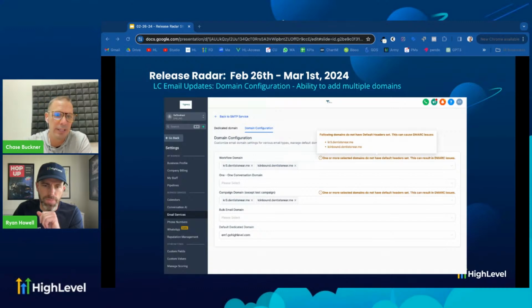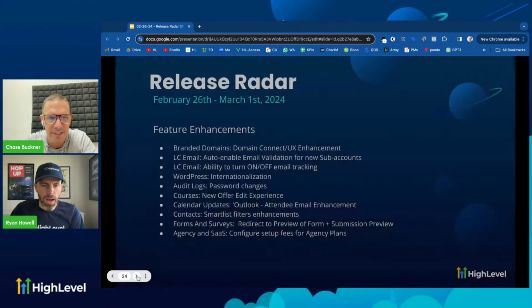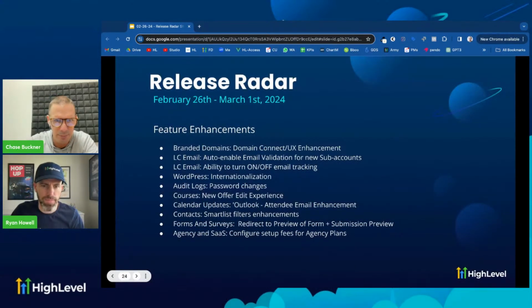And now we have the ability to add multiple per slot, right? So we can say, hey, I want my workflow emails or my bulk send emails to rotate through these sending subdomains. So this is something that's been requested. I think it got a lot of votes. Folks want to basically auto rotate through different sending subdomains to sort of distribute the sending load, which can have positive impacts on deliverability and risk reduction and things like that. Yeah. All right, let's hit the list of other things that we may or may not have screenshots for.